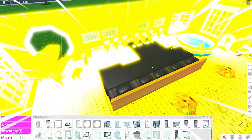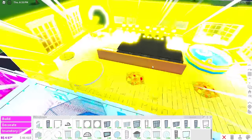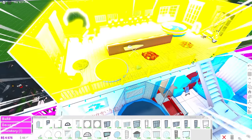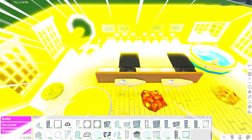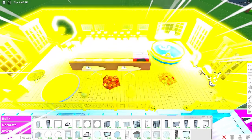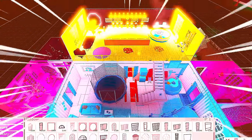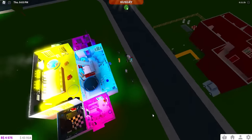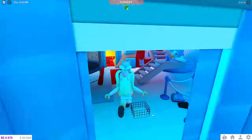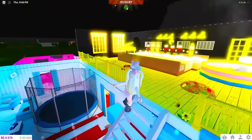Why are you guys fighting over the bed? Fighting. You know what? In that case, I'm just gonna turn everything purple. No! Why? We already did that. I'm sorry. No, I'm sorry. Stop! You're ruining it. You guys are canceled. What are you guys doing? This is supposed to be the yellow squad room. Oh my god. Look at our place. It's so colorful. I hate this place. I don't want to live here. It's like a rainbow vomited on our home.